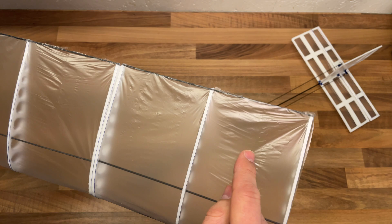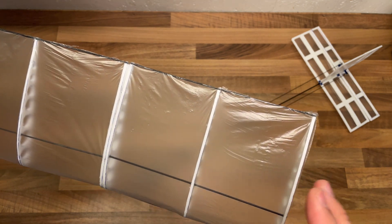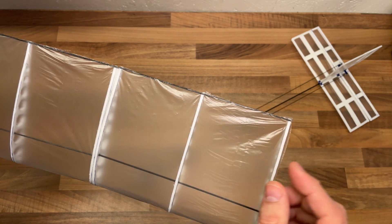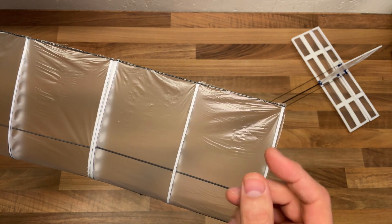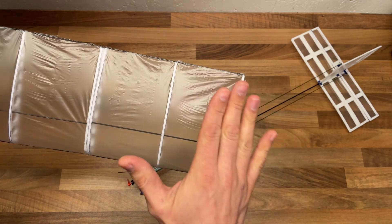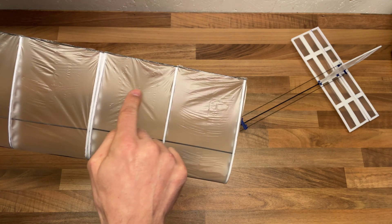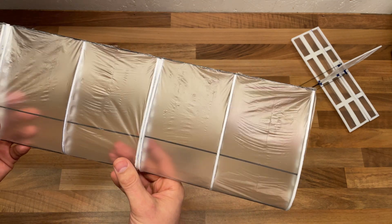Using this plastic bag as a cover has some challenges — there's no glue on one side, and it does not shrink when heated. It just curls up. So when I apply glue to my ribs, I had to stretch and make sure I could get a smooth, dense surface. It's a bit tricky, but I think I succeeded fairly well with that.